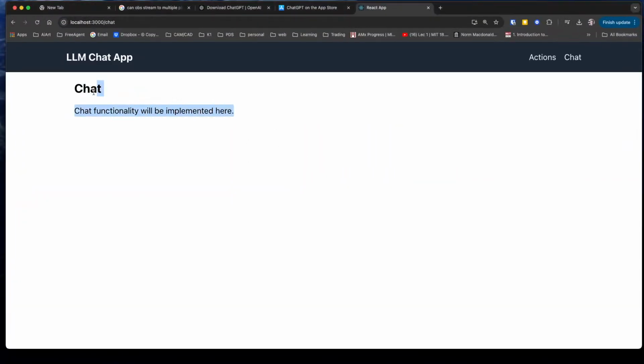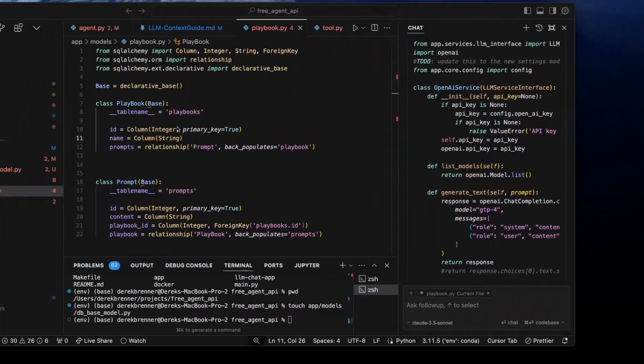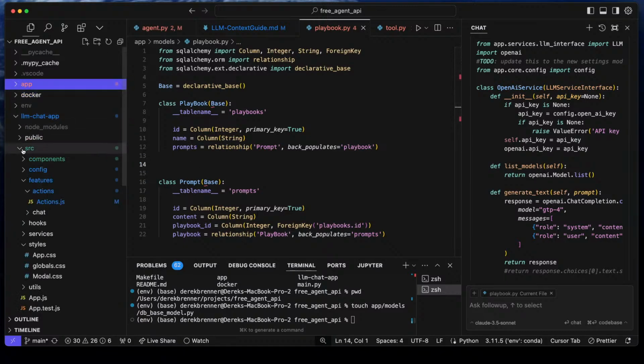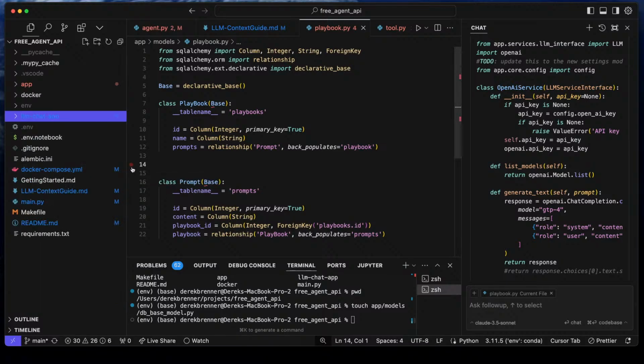This is what we have so far. So I'm using a stack that is basically a Python web API with a React front end. I am extremely new to React, and I'm a little new to Python, though I've been programming for a long time. So of course I've used a bunch of Python in terms of interacting with LLMs. All right. So the first thing we're going to do, here we go.